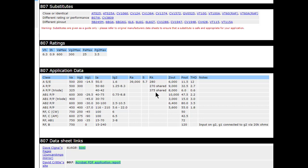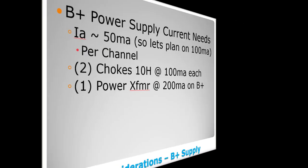Now, if you remember, this one was putting around 450 volts on the plate. So because that number is lower here, this number may go up slightly. You may see more like 55, 60 milliamps going through this thing at the end of the day. So that's the total current that each of these power output tubes is going to pull, somewhere around the 50, maybe 55 milliamps.